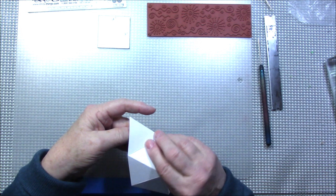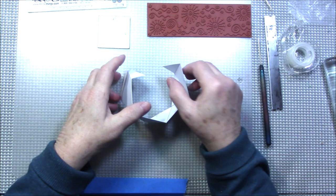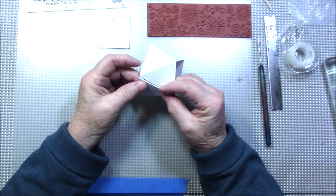Oh, and I know one thing I did not get, and hopefully there's some right here in my drawer. There is. Oh, I love my new desk. Anyway, if you take this and fold it up and then put these sides together, and tape them. I folded these under just because you want them to meet on the inside.